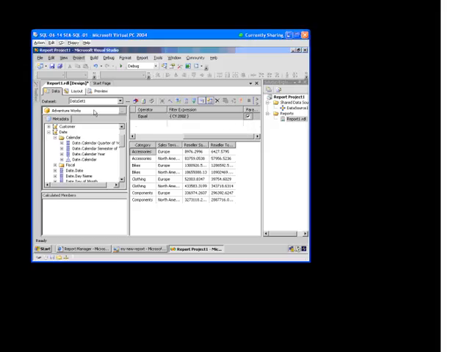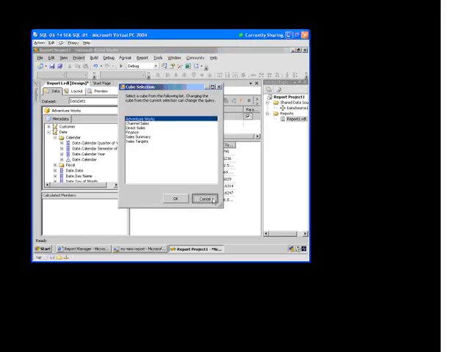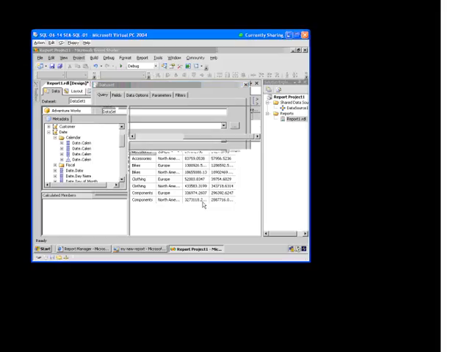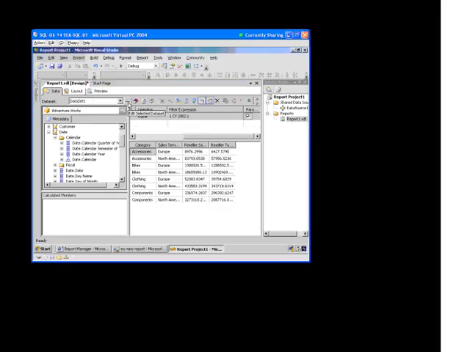And make sure that my parameters checkbox is selected, and it is. Okay, and now if I come up here and point to my data set ellipse, oops, wrong ellipse there, click on this one, I can see the code that we just wrote. So I could have done exactly what we just did, or I could have written this select statement if you're more of a developer than I am. So again, it's writing the code behind the scenes. If you want to see that, you can do that.